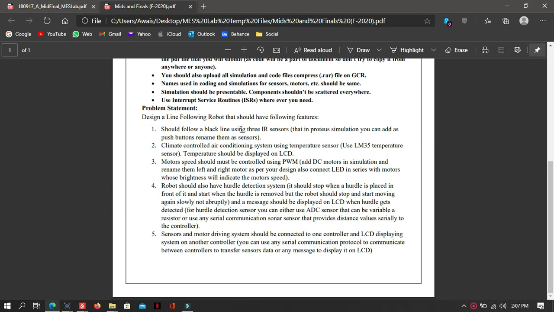First task completed. Second task, use the LM35 temperature sensor and display the reading on the LCD. Let's do it.